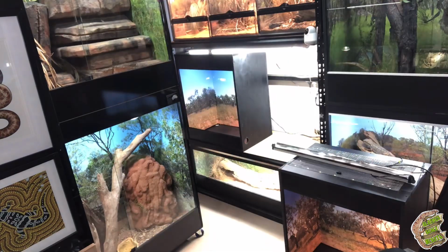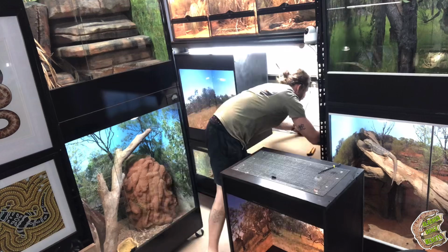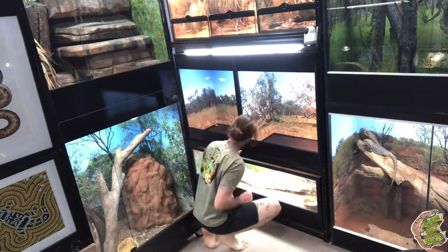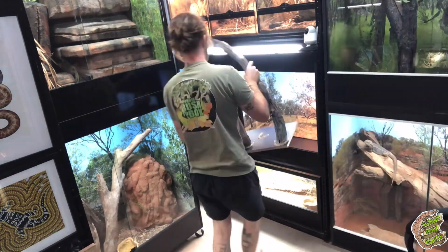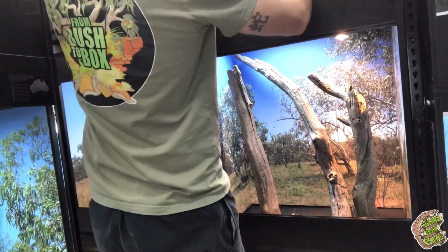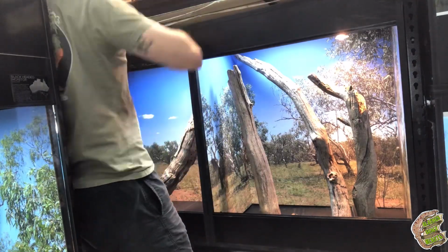Everything was really starting to shape up from here, so it was a case of sliding in the enclosures and making sure that I had the LED light and my T5 UVB above the enclosures as well. From there, it was a case of just adding in my hollow uprights. I also had to connect up my Miss King fittings, and on top of that, I also used my light shields to just cover up these lights.